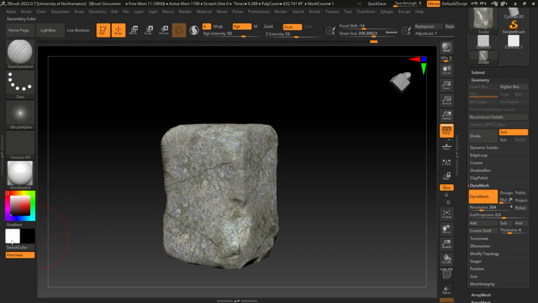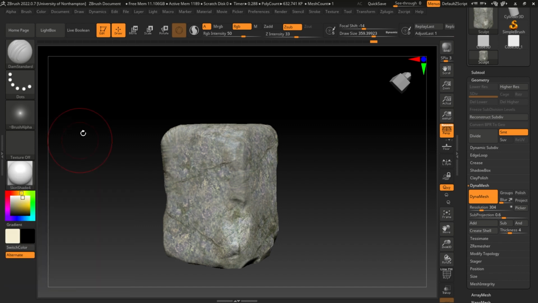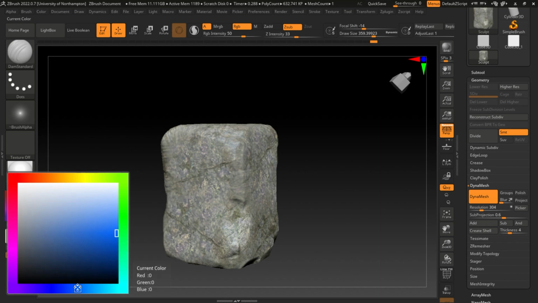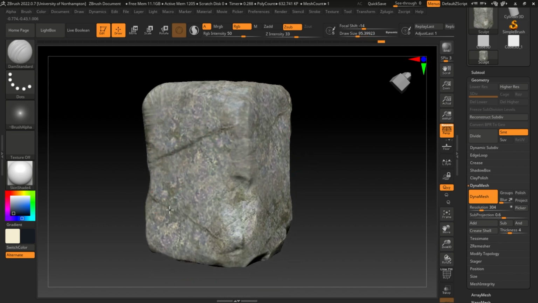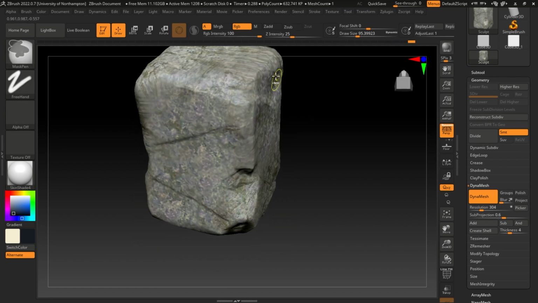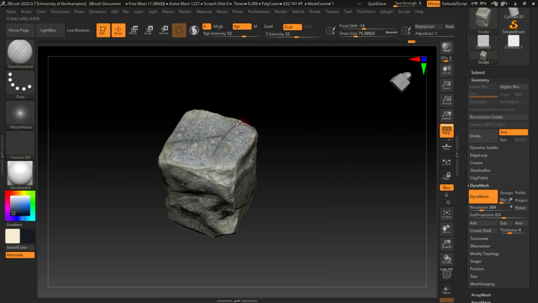I want that to be the other way around. When I paint into the model, I want it to be dark, and when I paint out from the model, I want it to be light. So I'm just going to press V to invert them. I'm going to change the colour slightly, little details like that. And I can lower the intensity still again. If I hold down Alt, I'm going to get these wonderful highlights.